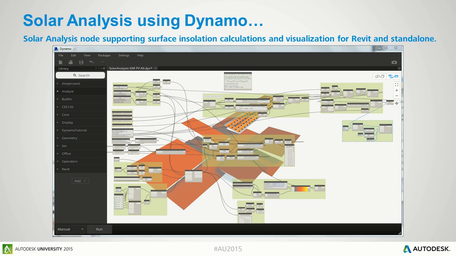And what that looks like when you put it all together, this is a fairly complicated one where I built up some other sections to automate the construction of the layout of a panel system. Here we've got the solar analysis node and the time settings. The surface colorization. These nodes are set up for selecting shading and analysis services. This is all the PV information. This area over here is where all the settings are to automate the creation of the solar array. And then all the PV calculations. This is basically a recreation of solar analysis for Revit in Dynamo.